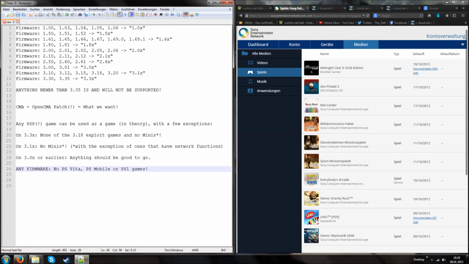I've made myself some notes. In the bottom part of this text document, we can see, in theory, any PSP game can be used, with a few exceptions. Depending on your firmware, you cannot use the 3.18 exploit games, and you can't use minis. Those have another exception. On firmware 3.1x, you can not use minis, with once again an exception, and the exception is if the minis or the mini game has network functions like arcade darts. Then you can use it, because a mini with network functions is technically a full game and not a minis. On the firmware which is older than 3.10, I think anything should be working.